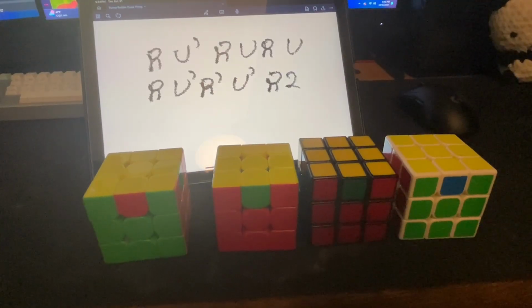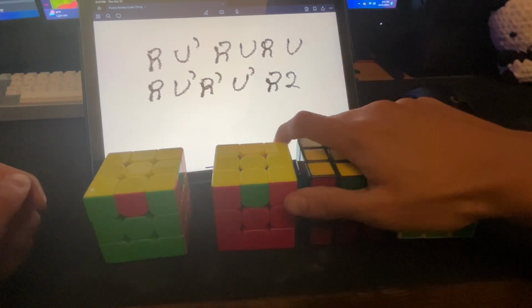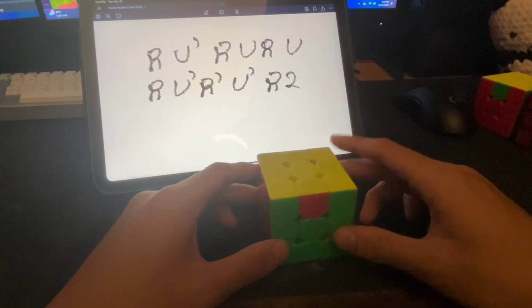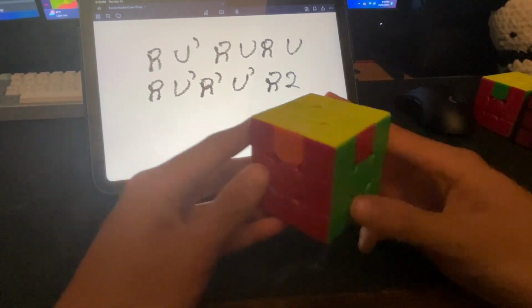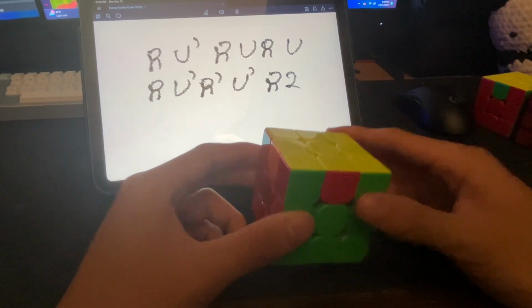So now that you solved all the corners on your cube, you're only one step away from solving the rest of the cube. So there are 4 major cases, and there's actually 5, but the 5th one is just the cube being solved, so we're not going to look at that. But there are 4 major cases, and we're just going to look at one right now. So first you want to identify if there's a solid color. And as you can see, there is a solid face right here. And if you do have a solid face, you want to have this solid face facing you to the back.